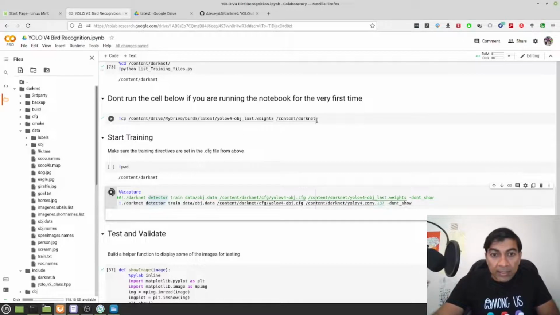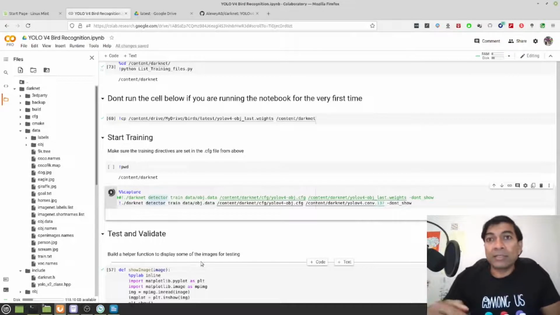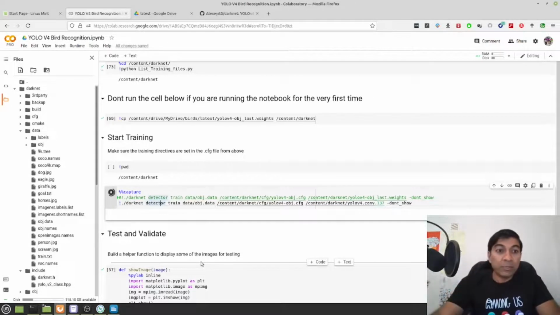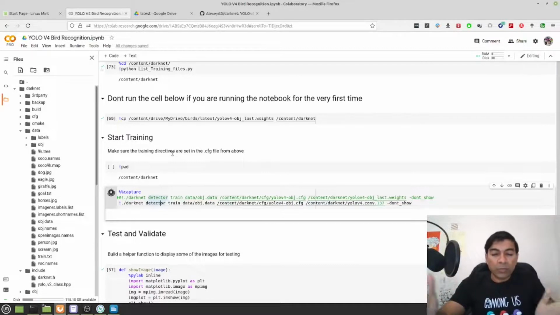Here you copy, instead of the 137 file, your own most recent weights, and then you execute this. In my case it took 2 full days, because I'm on a pro account. If you are on non-pro, it might take longer because of the 24-hour restriction.